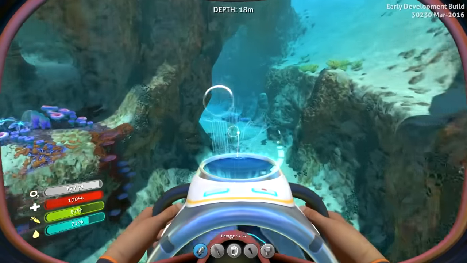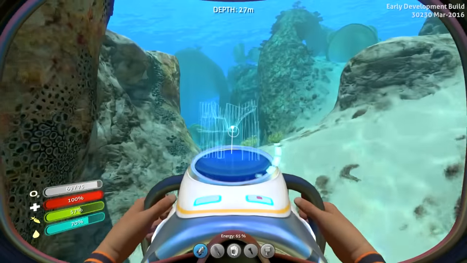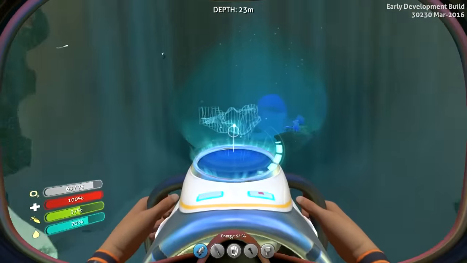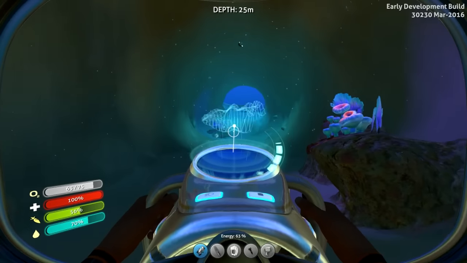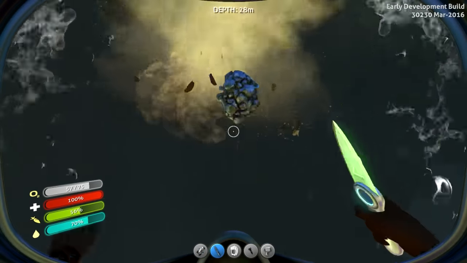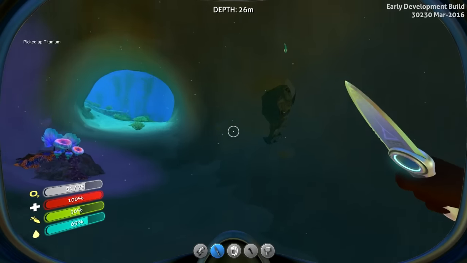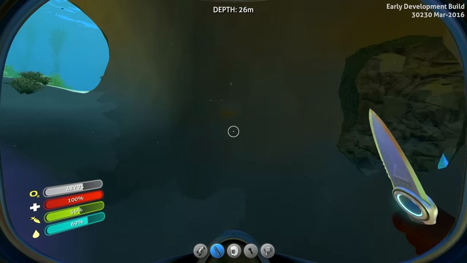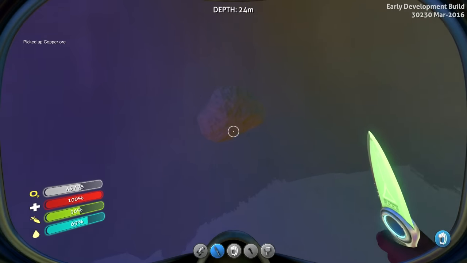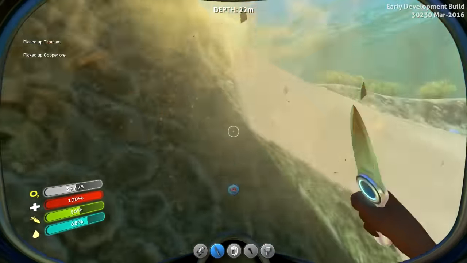Let's head down into the depths and let's see if we can find some more schematics of some form. Let's have a swim through. Oh, was that a... I think that was, wasn't it? Sandy, right. Oh, there's some more here. This is good. Right, we need some of these. Let's grab these. Copper, useful. Titanium, lots of it, but it's okay. Take it anyway. Copper ore, perfect.